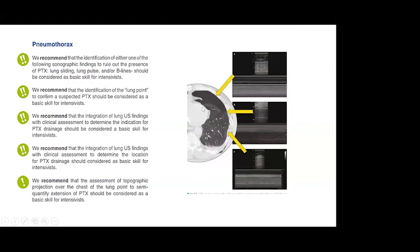Coming to the pneumothorax, all of us should know to identify the lung sliding, the absence of lung sliding, then a lung point, which is pathognomonic of diagnosing a pneumothorax. And you can even quantitate, like in spontaneously breathing patients, the amount of pneumothorax present on the chest, and you can make a marking of it. So mainly, if you find a B line with a sliding line, that will negate it. That's a sign that there is no pneumothorax. However, the absence of lung sliding and the presence especially of the lung point is pathognomonic of a pneumothorax.